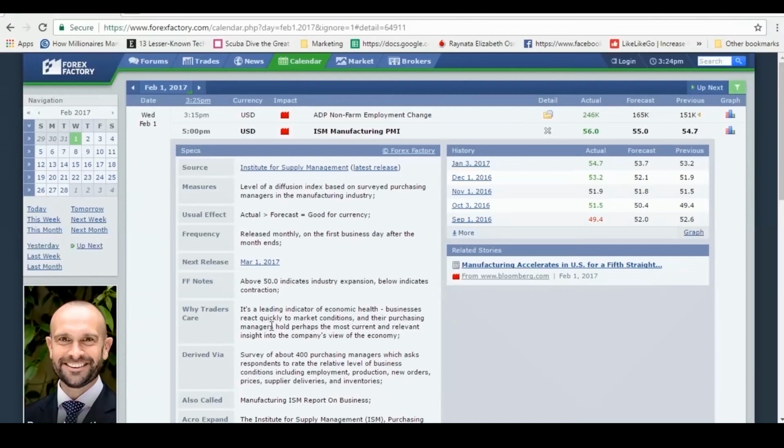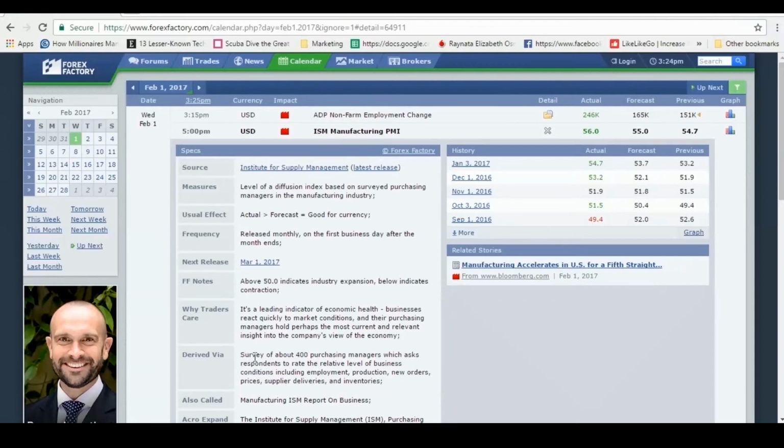Businesses react quickly to market conditions, and their purchasing managers hold perhaps the most current and relevant insight into the company's view of the economy.